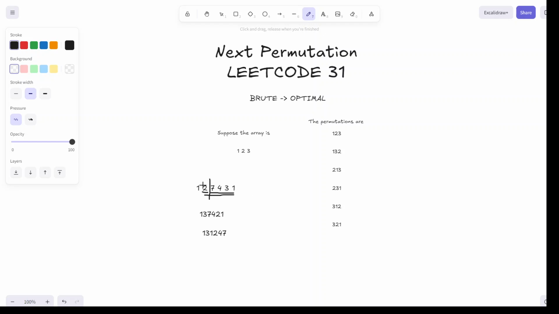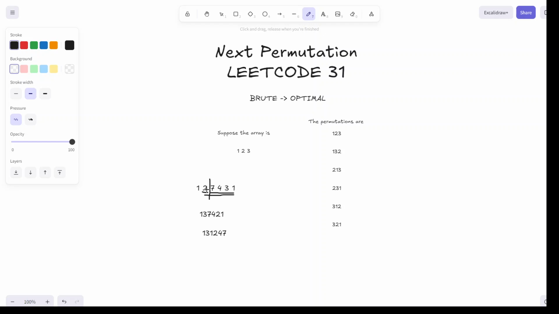But if we change it from here, it will change, because on the right side we have greater numbers. So now what we have to find is, we have to make it the smallest increase, not the highest increase or the medium increase. To make the smallest increase, we have to find the smallest element, the greater element than 2 but smallest among all of them. There were 3, 4 and 7, but the smallest of them was 3.